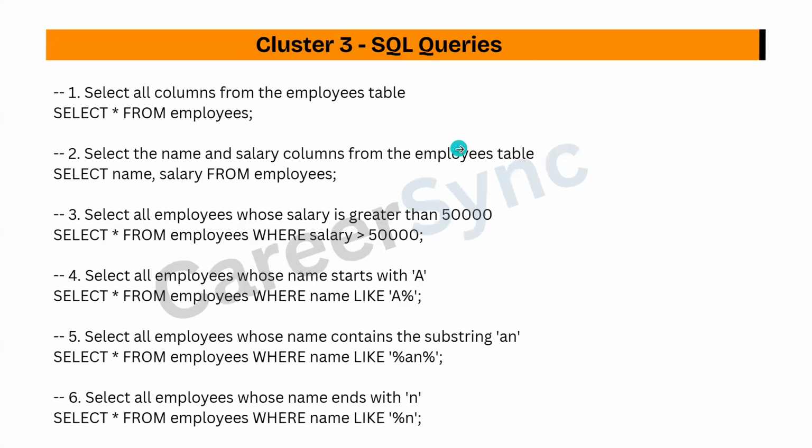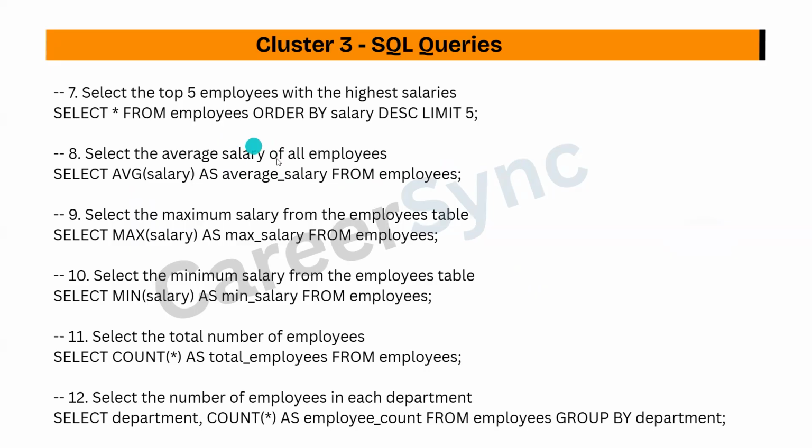Now for the SQL queries, not all, but mostly 50% of the SQL queries will be the same. We need to focus on selecting columns from the employees table. Select the name and salary columns from the employees table: select name and salary from employees. These are the very basic queries that you need to solve, and I think you can do it by yourself and check all these.